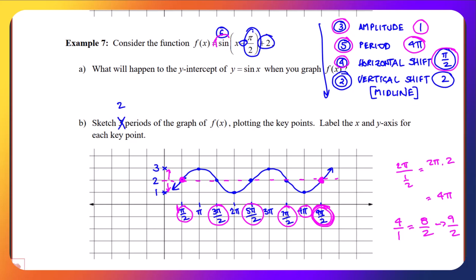And then the last thing we do is we draw a sine curve. So it starts at the midline, goes up, back down to the midline, and then starts over again. And if we want another period, I can go up and down and back up again. I wasn't going to have room for 3 periods. I'm hoping 2 will be enough.